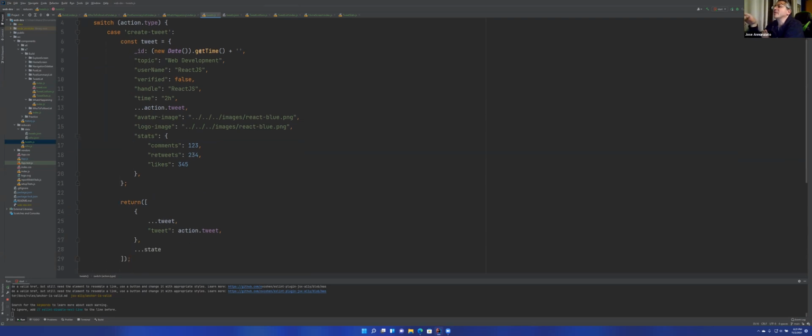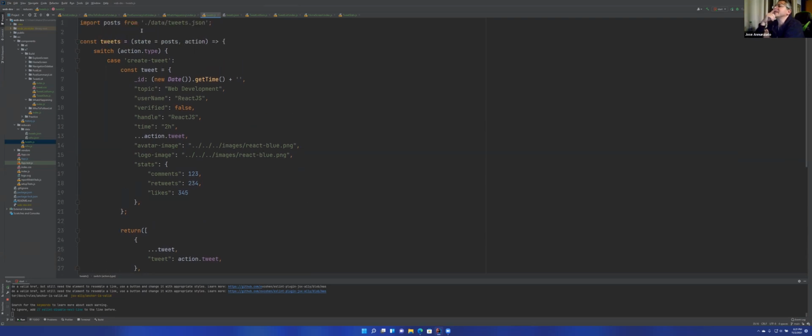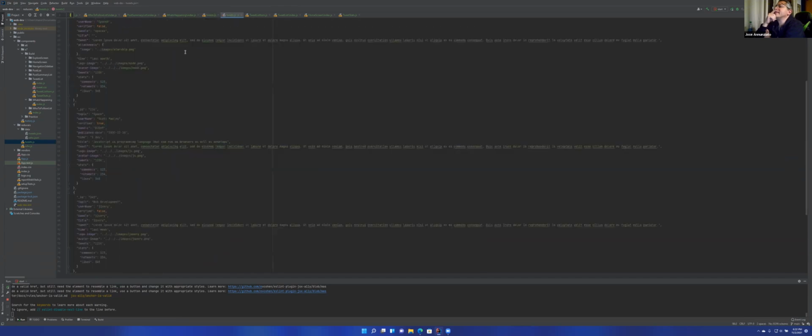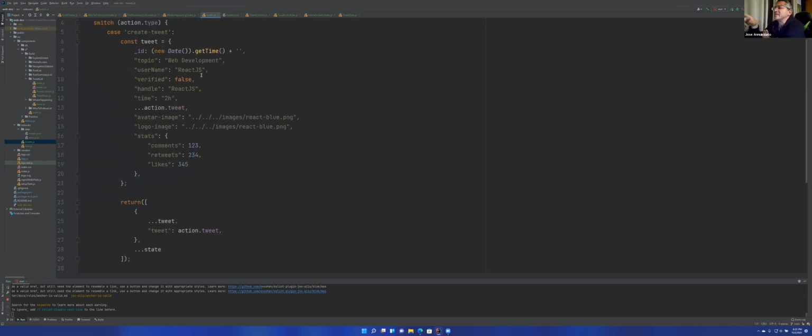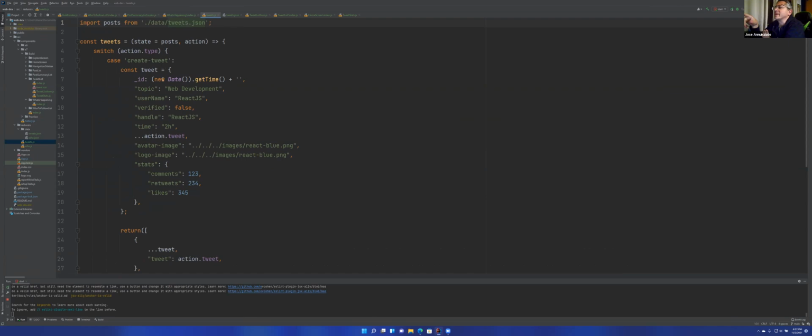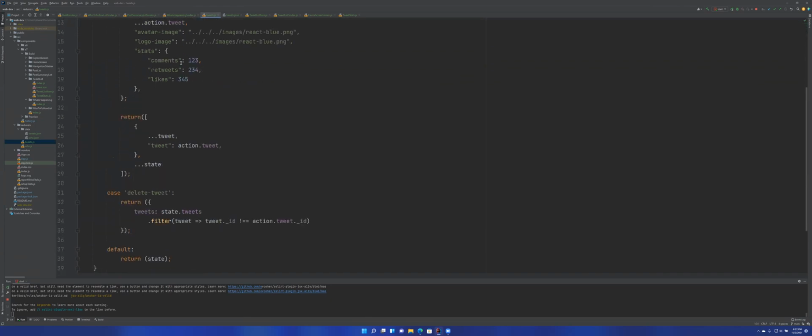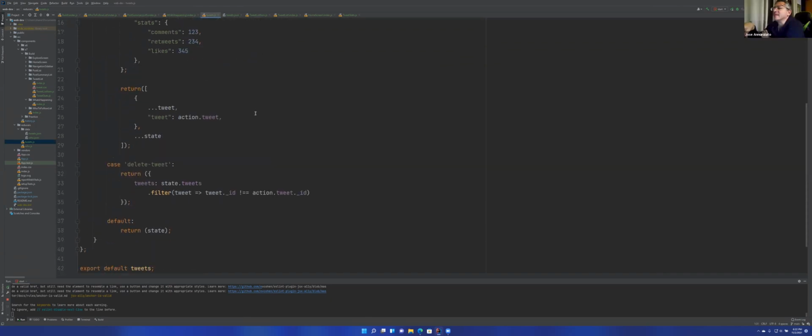If you go to line 1 and you go into the tweets.json, it's just an array, right? Yeah. Okay, so go back. So the state on line 3 says that the state is just the array. But then on line 32, you're saying that the state is actually an object.